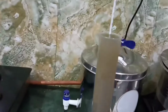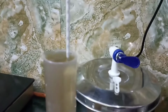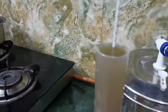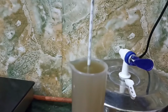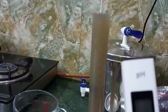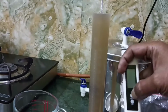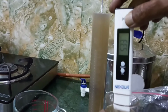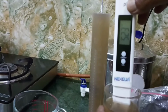After boiling completion, I am checking here the specific gravity of the boiled liquid. Now it is called wort in brewing science. Definitely you have to cool down the liquid nearly at 20 degree centigrade and check the specific gravity of the wort. Also you have to check the pH of the boiled wort by your pH meter.